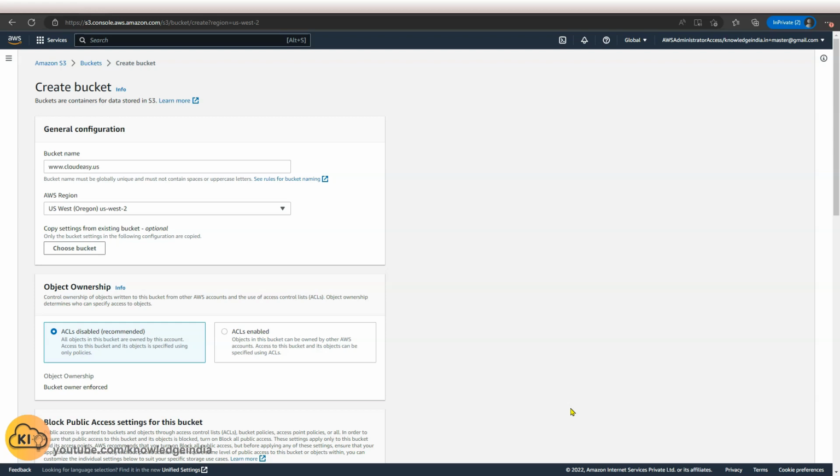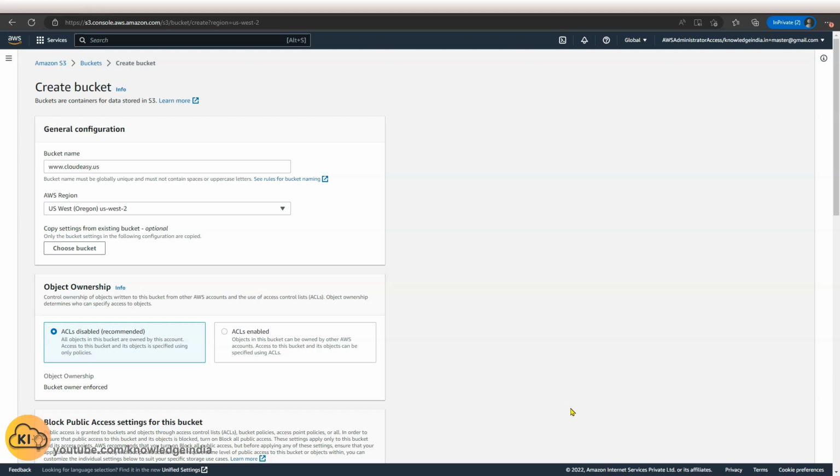it should be possible to do that whether you have your domain name registered within AWS using Route 53 and you are using Route 53's DNS service, or you have registered your domain somewhere outside and you are using an external DNS, or a combination of these two, which means you have registered a domain outside but you are using Route 53's DNS service. So if you watch this video completely, you will have an understanding of all the possible scenarios, and hopefully you will not have any issues in understanding this whole setup.